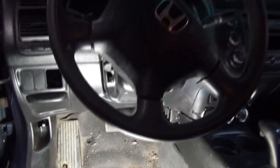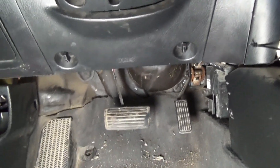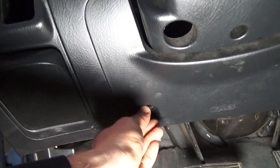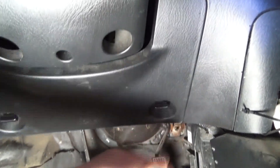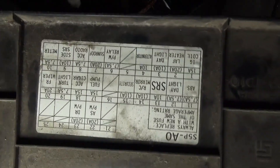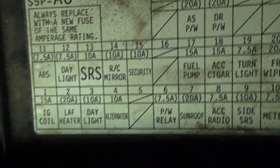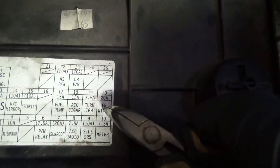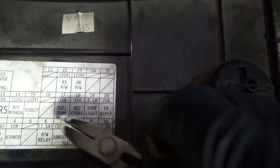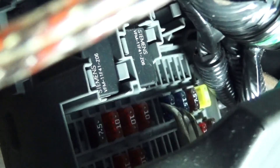The next step is to remove the fuel pump fuse. Right underneath the steering wheel you'll see a plastic cover with two locking tabs — just turn them to the left and that cover will come right out. On the back is your fuse panel, which is upside down. Fuel pump is number 17: one row up from the bottom and four fuses over from the right. It's a 15 amp fuse — pull it out with some pliers.